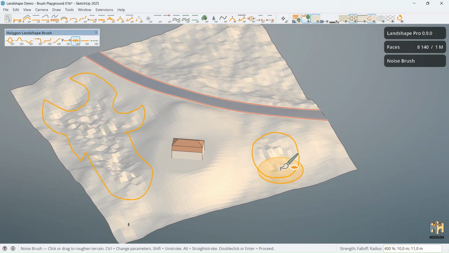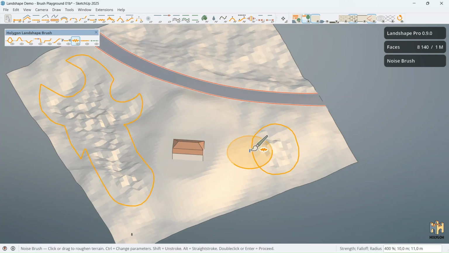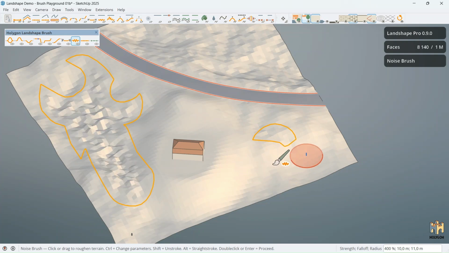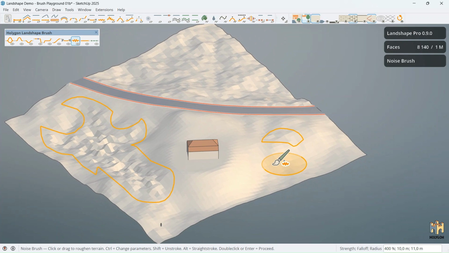And remember, if you feel a bit lost, simply read the first line support, which is the status bar here, and it will tell you some of the options that you can use. For instance, here it says shift equals unstroke. So let's try that again. If I hold shift and unstroke, you see the grain that I added over there disappeared.